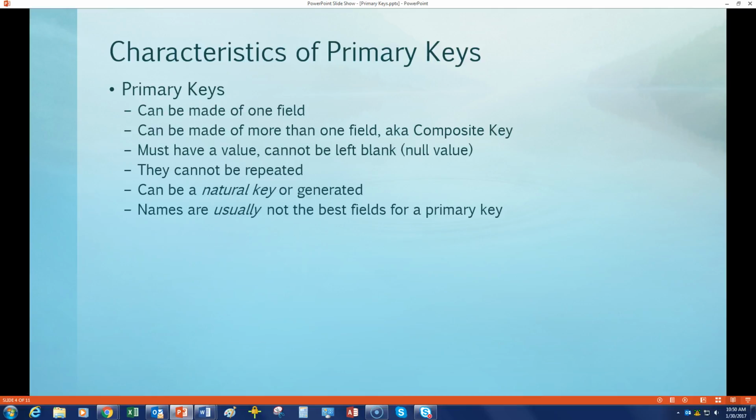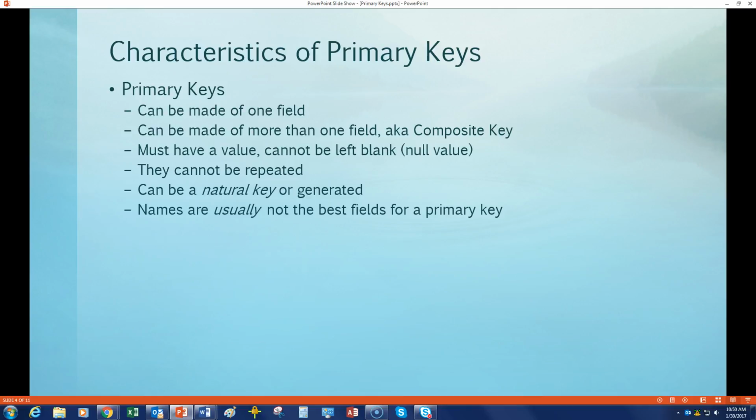They tend to not be good primary keys. And so let's think about the example of Kathy Smith. Do you want to use that as a primary key? Kathy Smith isn't very unique, is it, in our world? Kathy Smith is a very, very common name.